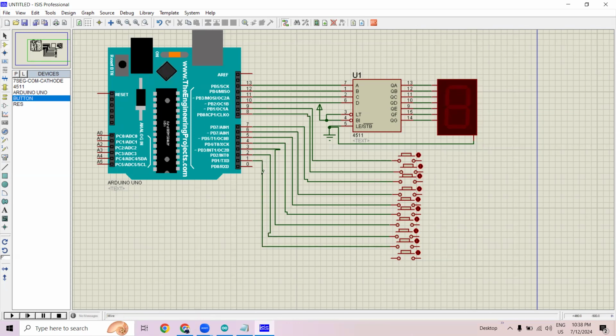I try to connect the wires in a very clear way, so that in future if the code is not working after writing it, we can at least check the hardware to see where exactly the problem is. If we overlap the wires, there is no problem. It does not get short, but the problem is only one. If the code works at first attempt, that's fine. But if it doesn't, we need to troubleshoot, and then troubleshooting is very difficult.